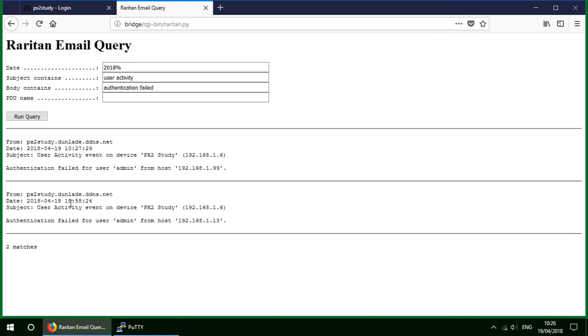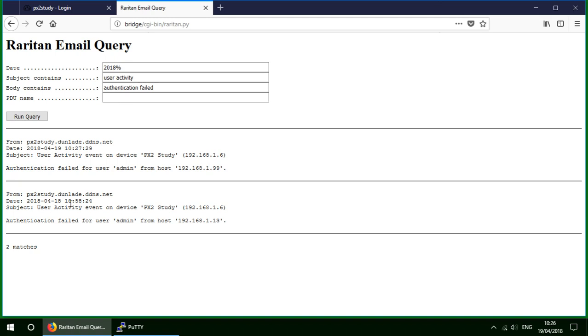But in the meantime, you've seen how the Raritan PDUs can send their email alerts to a central place via email. The receiving code on that server automatically processes the email and puts its information into a database. You can then write a simple web front end to query that database. And because it's in a database, you can make your queries as complex or as simple as you like. So you can build on this. The key thing is that all the data is put into one place automatically, so you can go back and use it as an audit log. You can see what's been happening on certain PDUs, and just generally find out what they do.